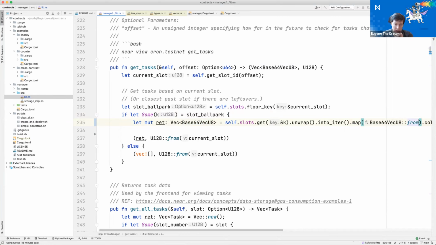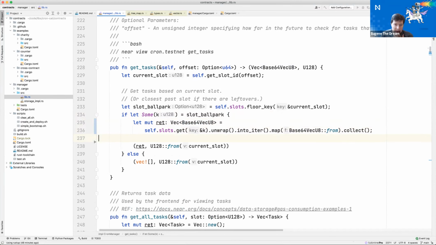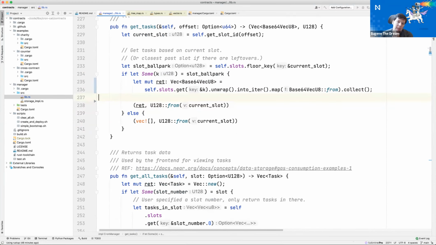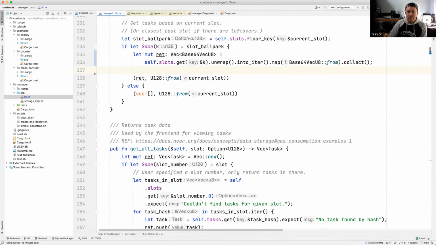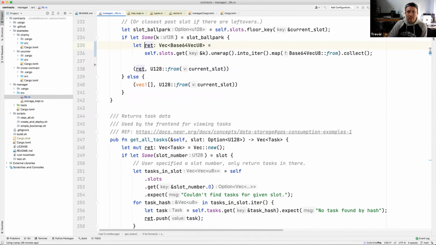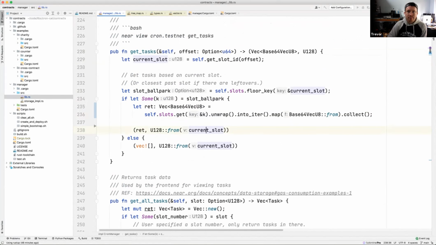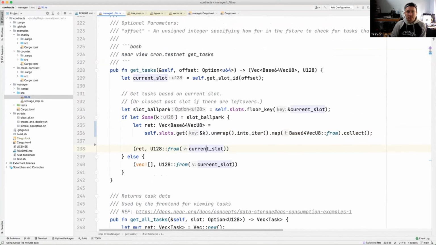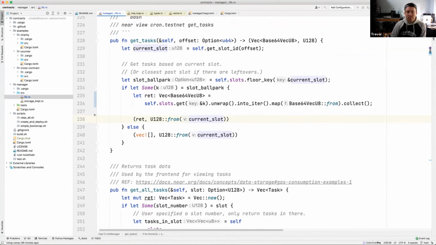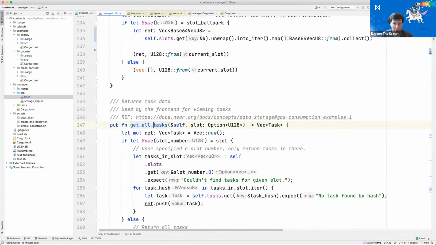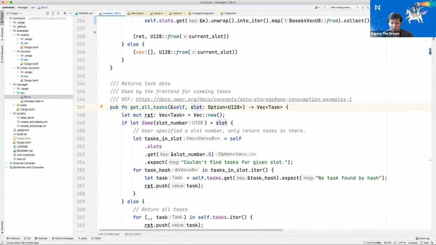So that's the same stuff. This way you're avoiding copying, but you could do the for as well. Nice, I like that. Okay. Cool. So get all tasks at the given slot potentially.